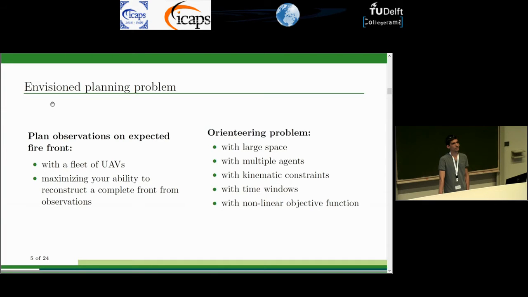I guess in your problem, you assume that wind exists, because the wildfire moves with wind. But how do you take into account wind in the kinematics of your UAV? Okay. So in the paper, we do not take it into account because the Dubins path does not take that into account naturally. Since then, we've used Dubins path with wind. So essentially, it means that you try to find a Dubins path to a moving target, where your target is moving due to the wind, and so you have a very short and simple to solve optimization problem to find your shortest path taking wind into account. But you can definitely use that in your kinematic model. Okay. Yeah.